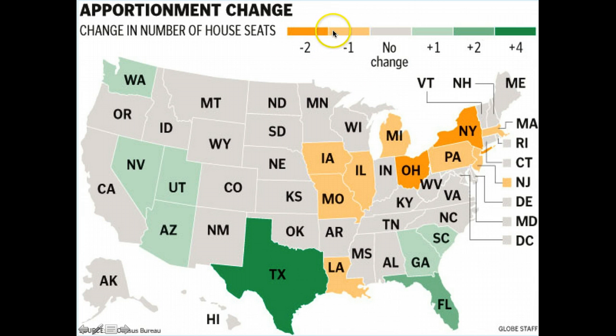So what does this mean? Well, if states are losing seats, their populations aren't rising very high, or they're not rising fast enough compared to these states where populations are moving much faster. And to be fair, we want to give the states with more people more representatives, because that's what the founding fathers of our country wanted with the House. The House is supposed to be representative of the people, and your representatives in the House are supposed to be closer to the people. So more representatives go to the states with the most people.